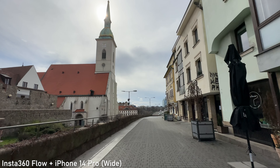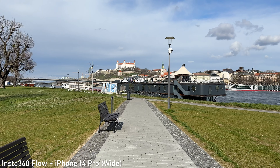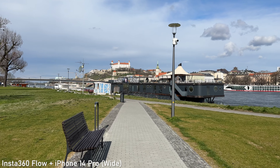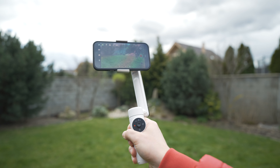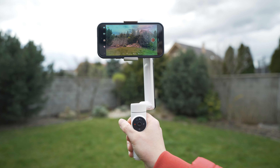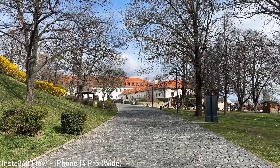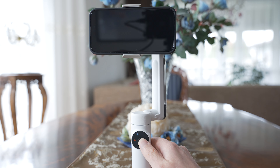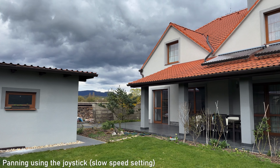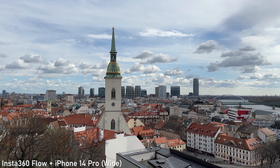The motors are very responsive and the behavior is very predictable. It has some heft to it which contributes to smooth walking footage, but there is one caveat. If you use Pan Follow mode, which is the most suitable mode for walking, the tilting motion is quite limited so you can't tilt the gimbal forward to achieve the best walking performance. Fortunately, it is possible to fix that by using the joint which is a part of the selfie stick. The joystick only has on-off positions so it is not possible to modulate the speed. There are only three speed settings available and the slow setting is unfortunately way too fast for panning, though smooth panning can still be achieved the old-fashioned way by moving the gimbal.